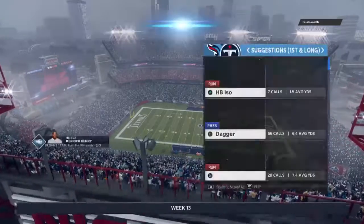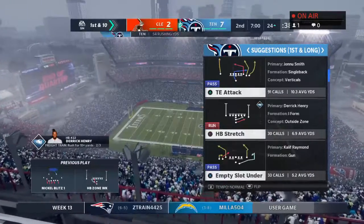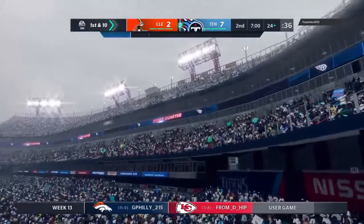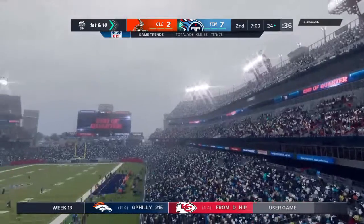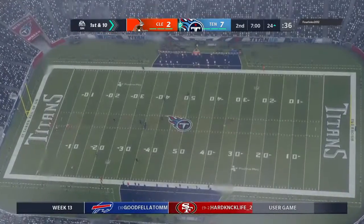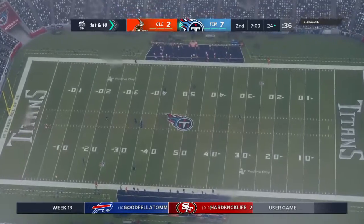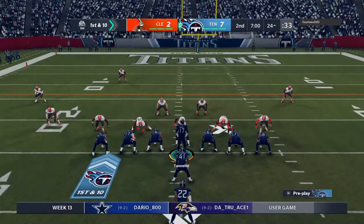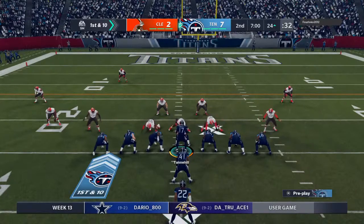I'm not sure how much more evidence they need, partner, to understand that if they don't start to slow him down, it's going to be a long afternoon here at the stadium because he is just shredding them at this point. And let's face it, coming into the game, they knew he would be the focal point of their attack. This is going to take an 11-man unit on the defensive side to start making plays.